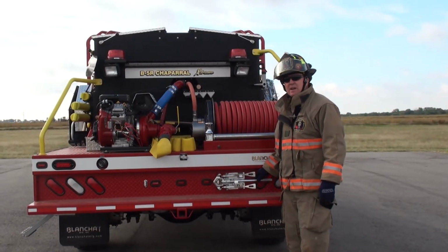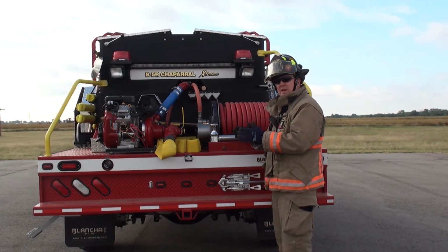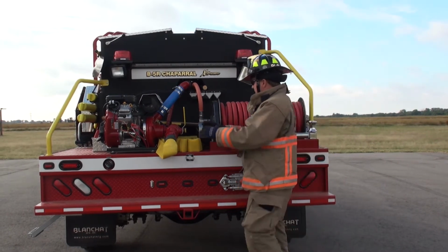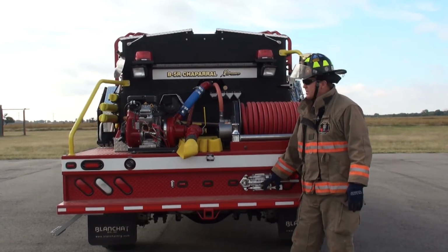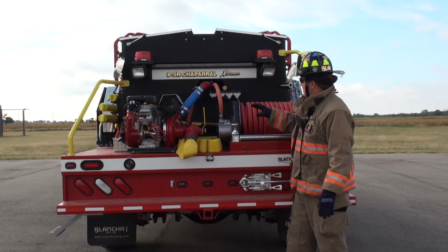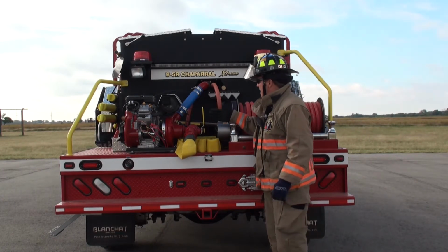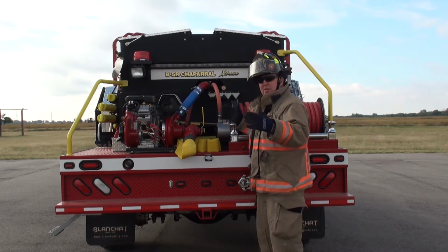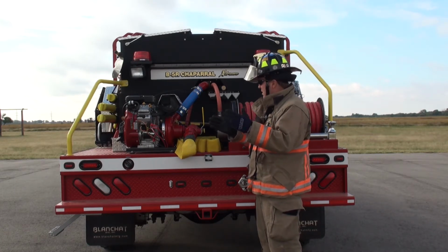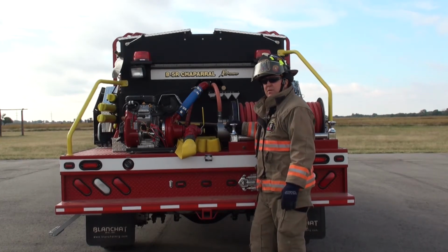Mounting your equipment outside of the truck is extremely important, and also where you mount it is important, how you set this up. For instance, we're back here hooking up. Here's all our hydrant wrench and our spanner wrenches and stuff on this here. You look at your configuration, what you're running to. I don't like much equipment on the back end of a truck because when you're behind this truck, you are exposed. If another car comes through the smoke or another truck and you're standing back here, you got the potential of being hurt very severely.